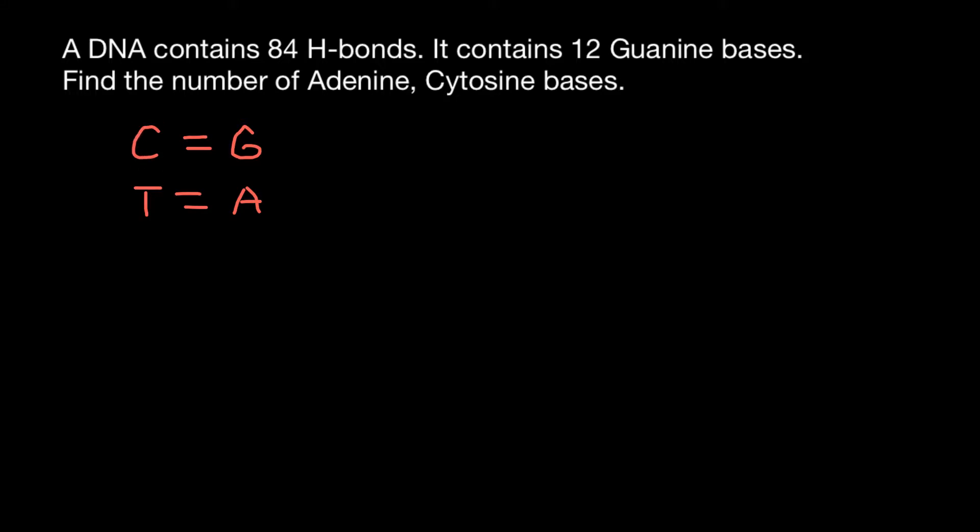Take a look - the letters C and G look similar, unlike for example T and A which don't look similar. So C and G, cytosine and guanine, we can say that they are like relatives. And relatives have more bonds between them than unrelated people, so we put a triple bond between them.